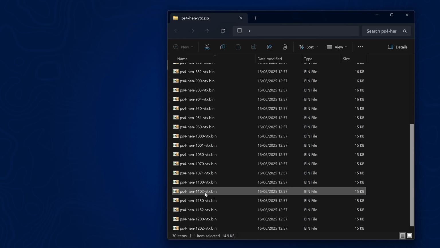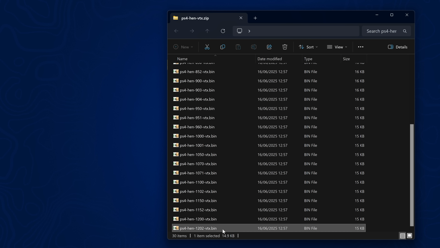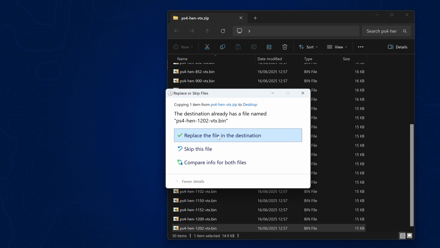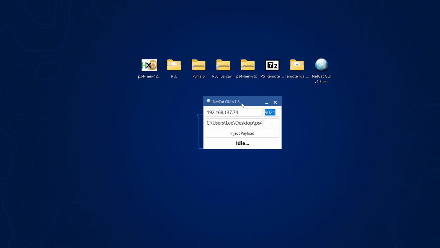If you're on 11.02, you would use this file. 11.50, you would use this file. Obviously, I'm on 12.02, so I'm using this file here. So I'll copy that out to my computer here, and all I'm going to do is drag that into this payload injector here, and then I can click inject payload.